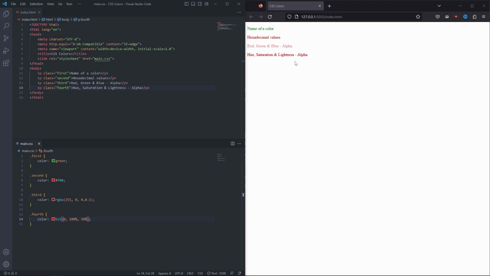There are many more ways for you to have fine control and more customizability in how you want your colors to be in CSS, but that would make the video way longer than it should be. These few methods discussed today should help you get the colors you want in your projects.